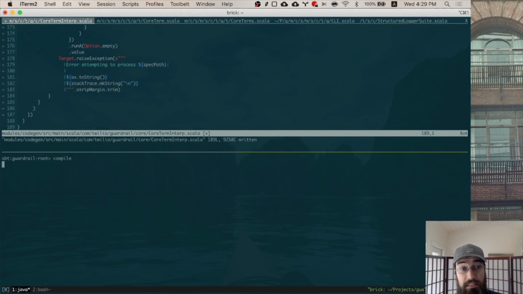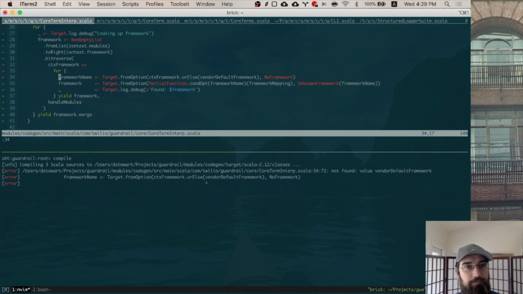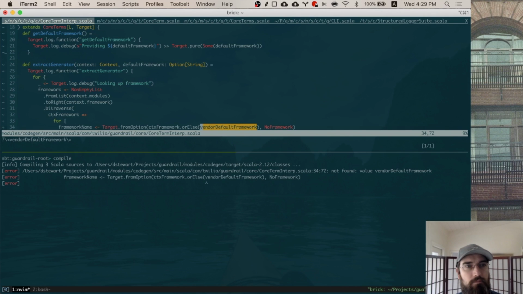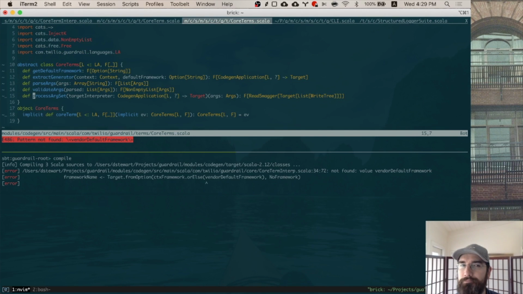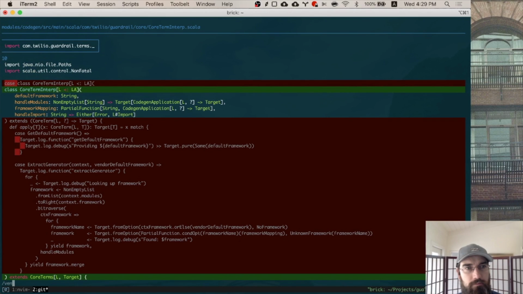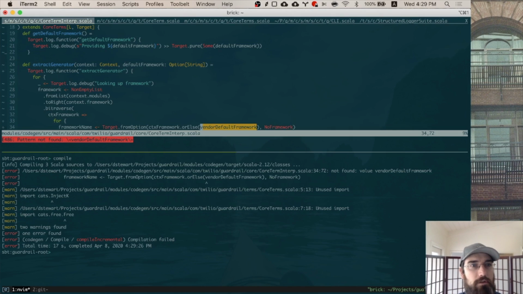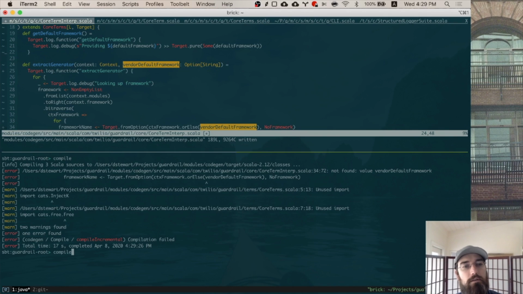So that should partially compile. 34, vendor default framework. What did I miss? Oh, expect generator. Oh. Render default framework.